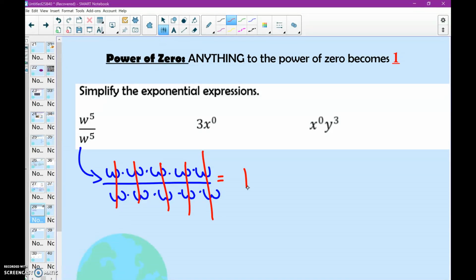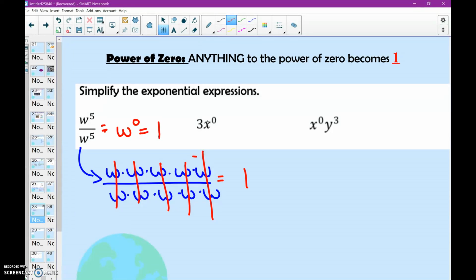Okay? Now that makes sense when we're dividing things out, but how do we get this power of 0 worked in? Well, let's say we didn't know this rule about dividing. Let's say we only knew that when we divide exponents, you have to subtract their numbers. Well, what's 5 minus 5? 0. So it would be w to the 0. Well, if doing it this way gets me 1, and doing it this way gets me w to the 0, that means those two things have to be equal to each other. So anytime you have something to the power of 0, it actually just equals the number 1.